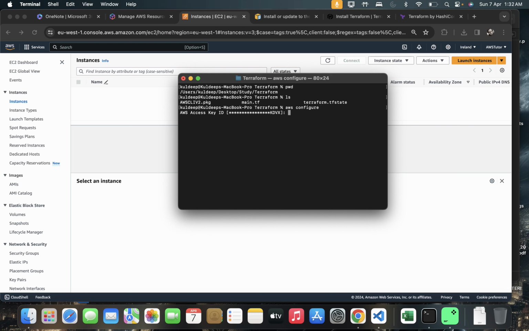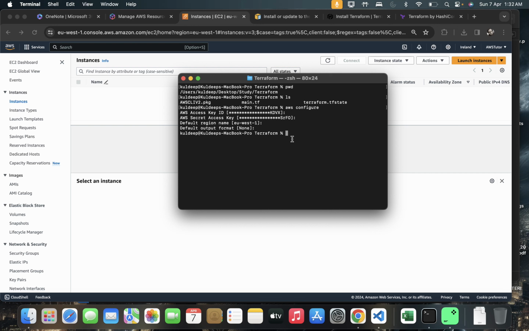Since I don't want to change anything, I'll keep it the same. You need to enter your access key ID and secret access key for the first time, or if you want to change them. Similarly, you can input a default region name, but that is optional, and default output format is also optional. Once you're done, the AWS CLI is configured.